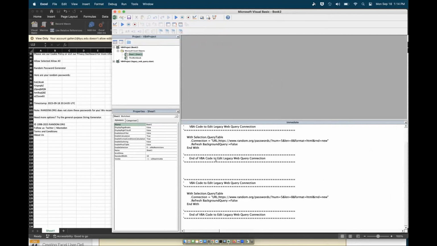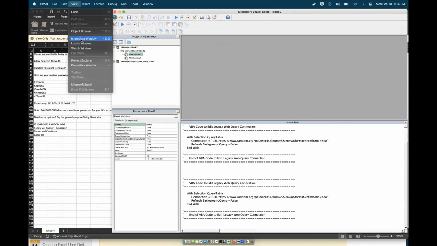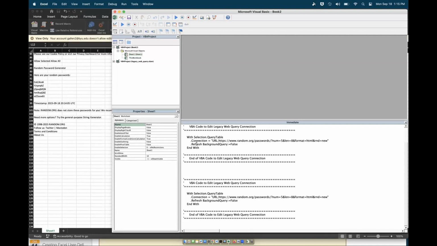So I'm going to have you refer to this code later in the example today. If you're not seeing that immediate window, you're going to choose View, and then you should be able to choose Immediate Window to get that to display. You will end up copying and pasting this, and we're going to record that together on the PC side. Any questions for anyone who might be using Mac here today?